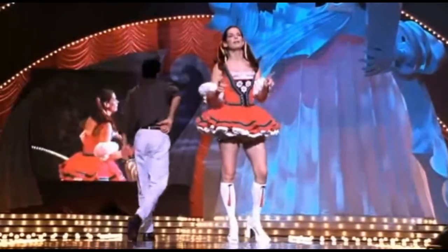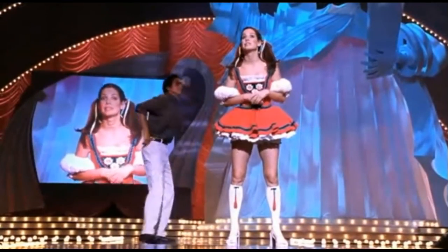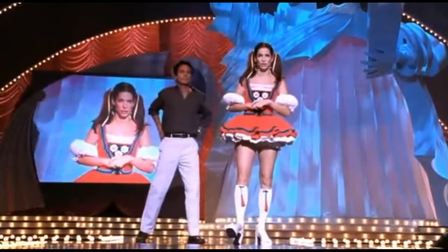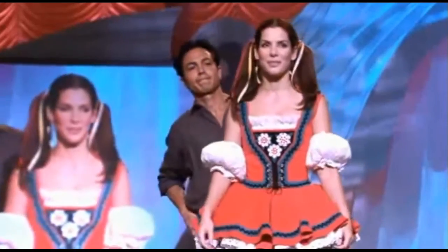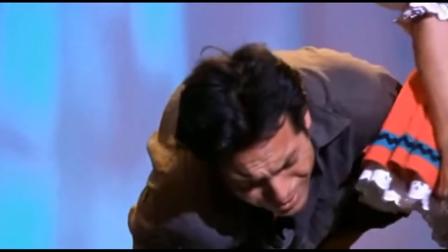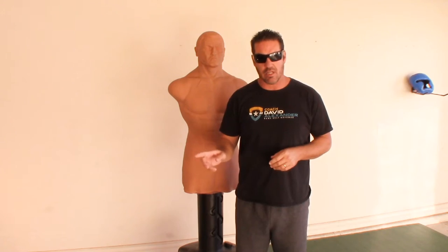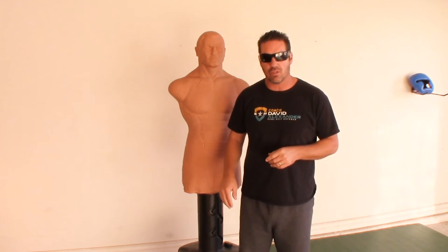Now, if all else fails, go for the four sensitive areas of the body, but just remember to sing. S-I-N-G. Solar plexus, instep, nose, groin. Sing.